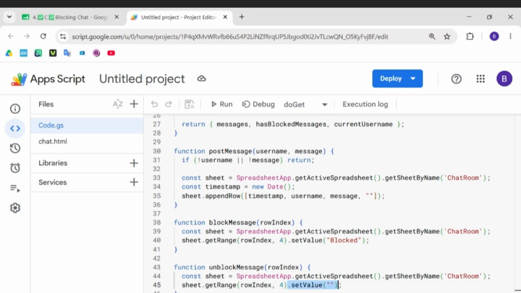This operation is atomic and immediately updates the spreadsheet, ensuring that any subsequent data retrieval will reflect the unblocked state of the message. The function does not return any value, as its primary purpose is to perform a data modification operation on the backend.